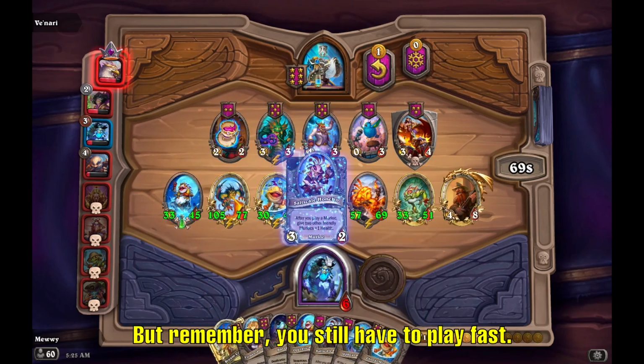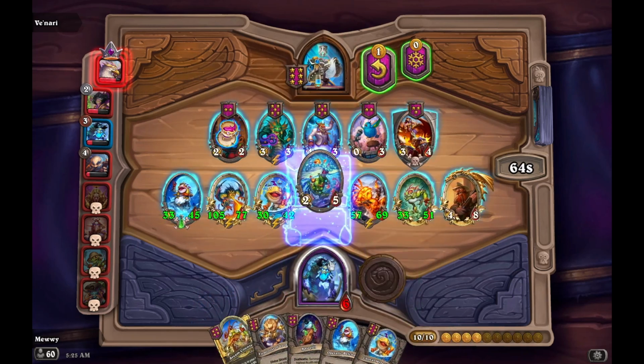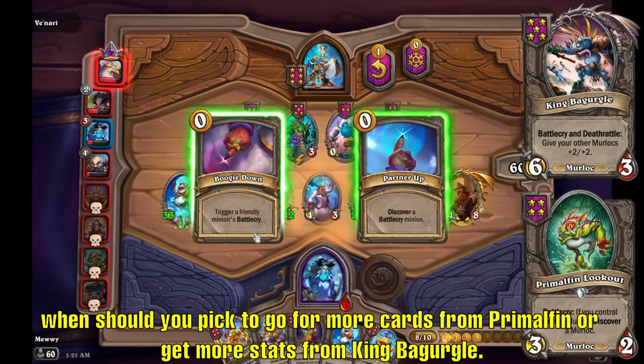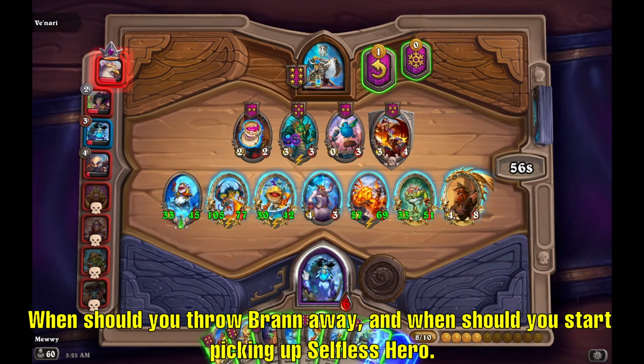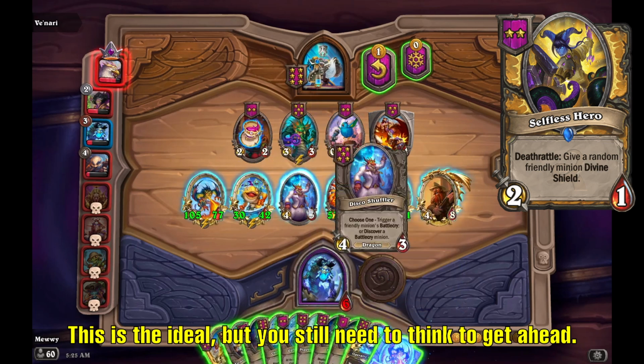But remember, you still have to play fast. Think wisely on what cards you're keeping. When should you go for more cards from Primal Fin, or get more stats from King Bagurgle? When should you throw Brann away, and when should you start picking up Selfless Hero? This is ideal, but you still need to think to get ahead.